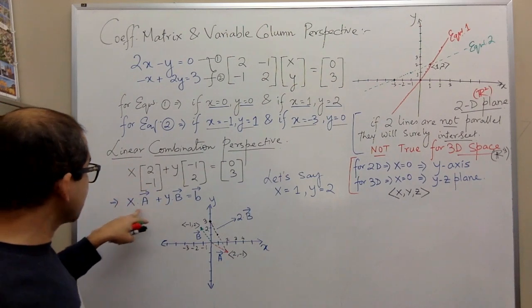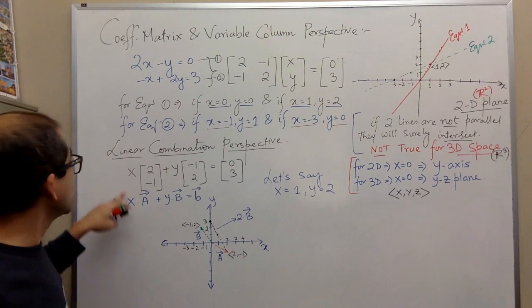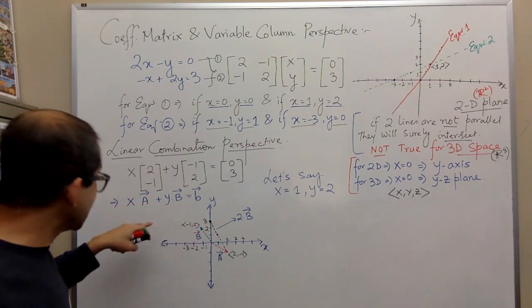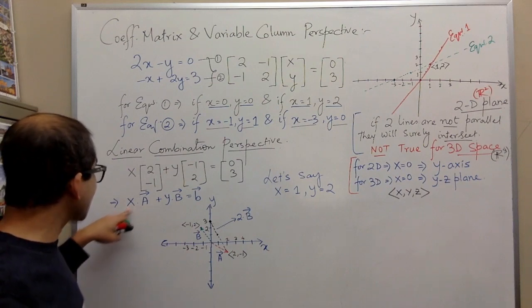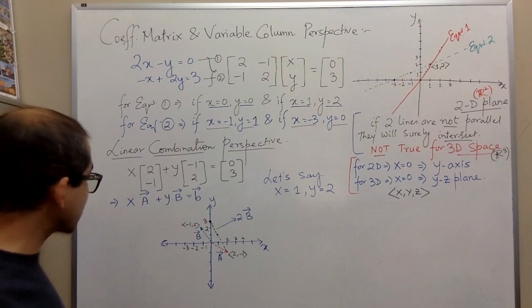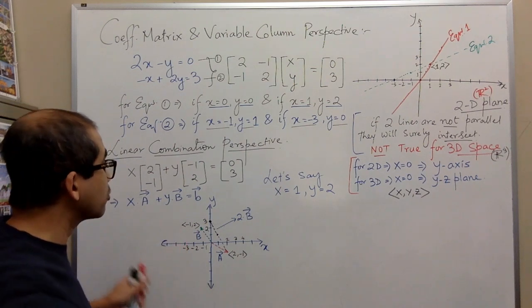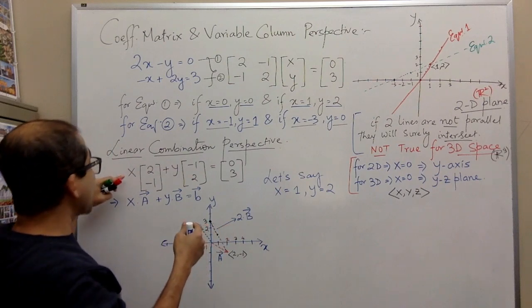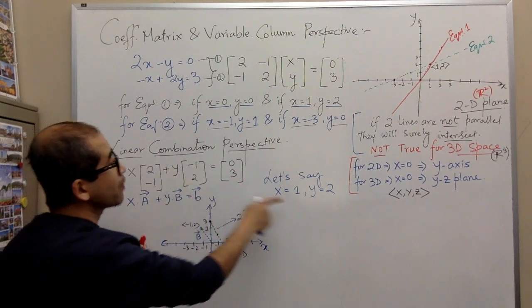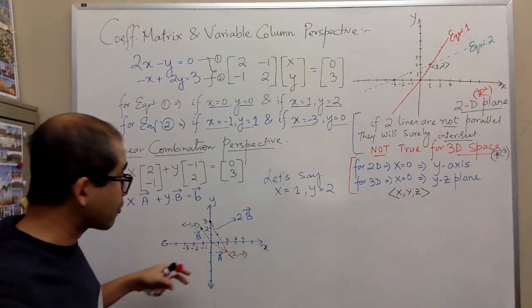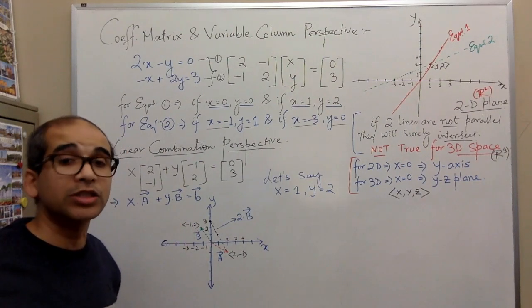If you remember that Ax equals b form, this is the vector equation form, where x times a, which is a vector, plus y times b equals b. So is there any value of x and y such that this combination is satisfied? That's a yes or no type of question. Let's see in a graphical form how you can represent this. We already know that if x's value is 1 and y's value is 2, then this equation will be satisfied. Okay, so let's see graphically with a vector addition concept how it works.